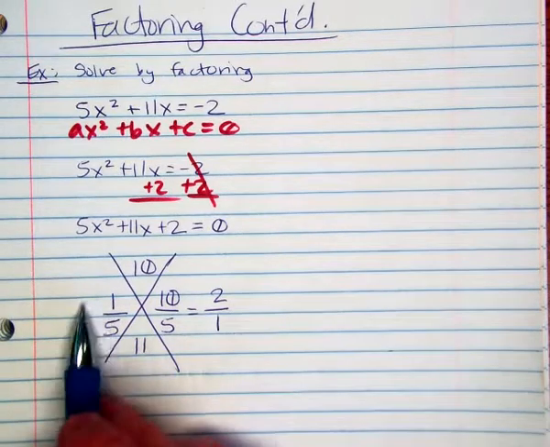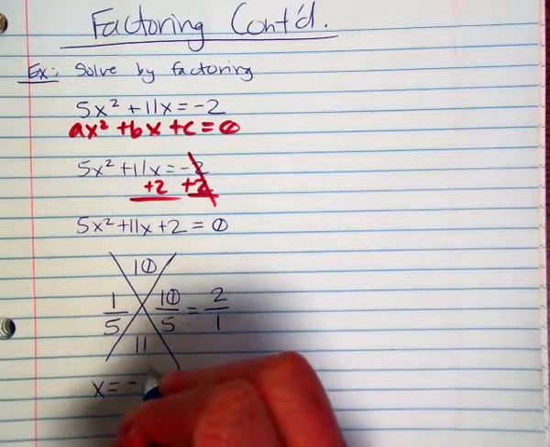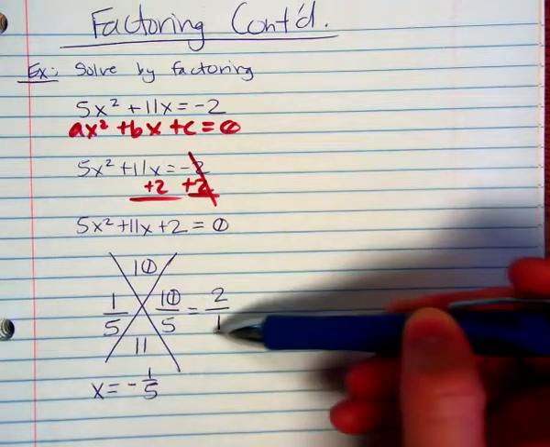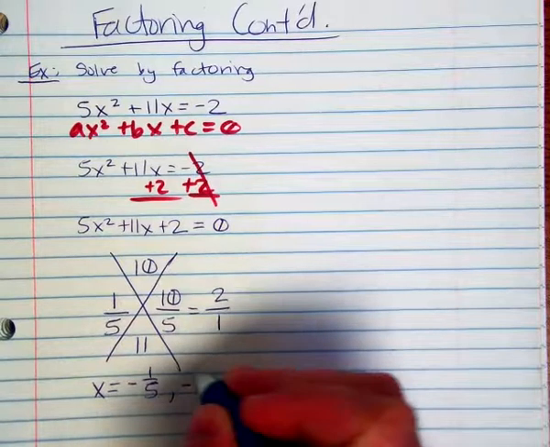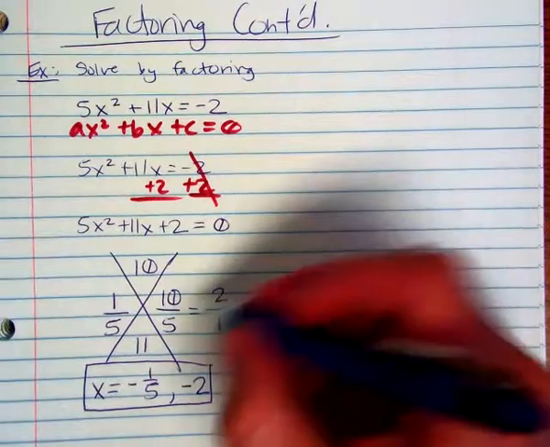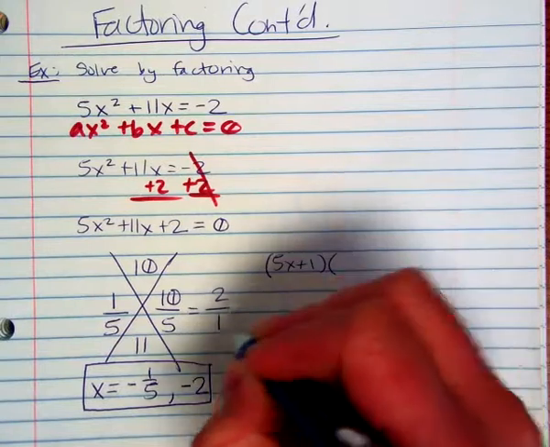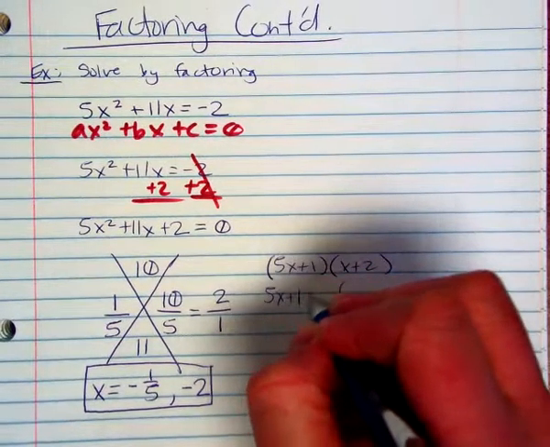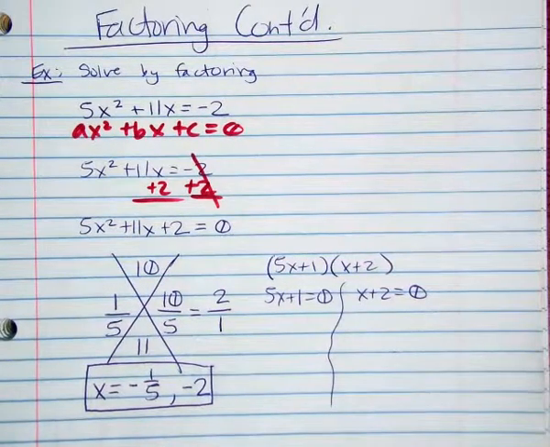On the left side of the x method, it says positive 1/5, which means we now know that one of our answers is negative 1/5. On the right side, we have a positive 2 over 1, or 2. So our final answer will be negative 2 over 1, or negative 2. If you want to write the whole thing out, you can. This would be 5x plus 1, 1x plus 2, and you can split them and solve for 0. You will get the exact same answers as we did in the shortcut.